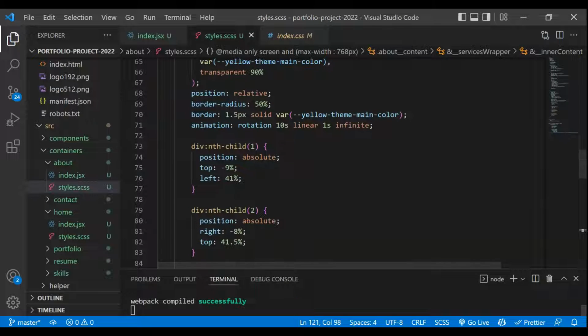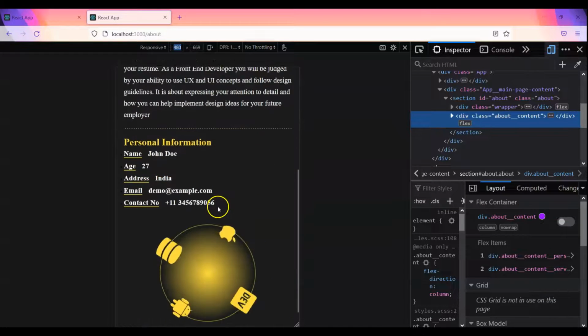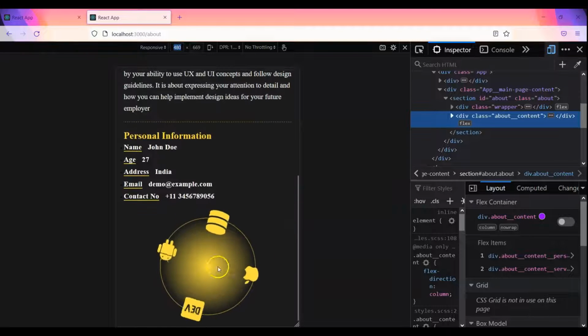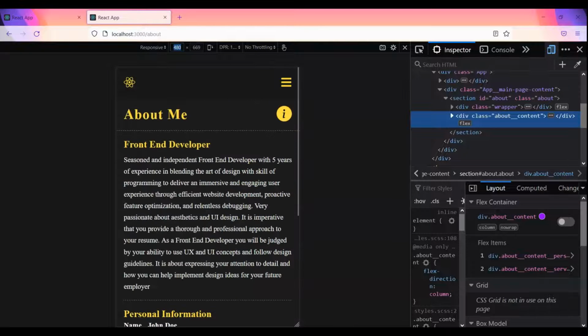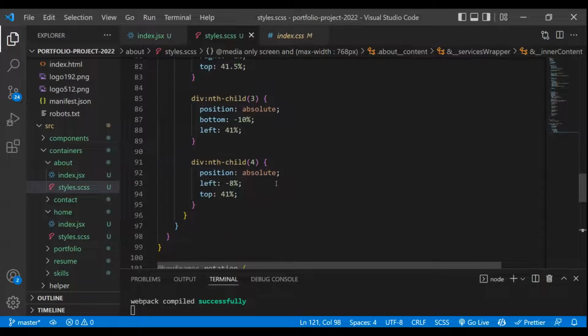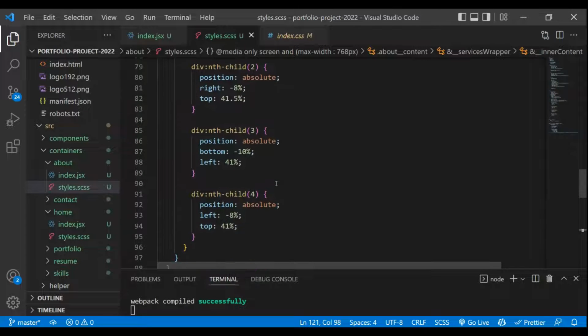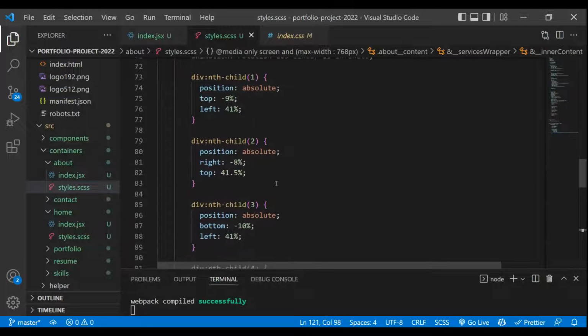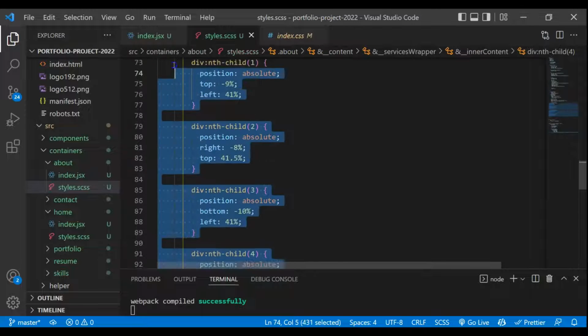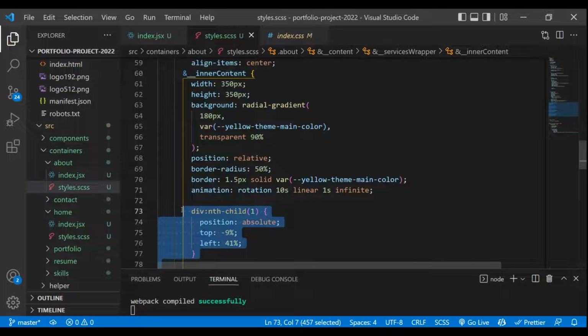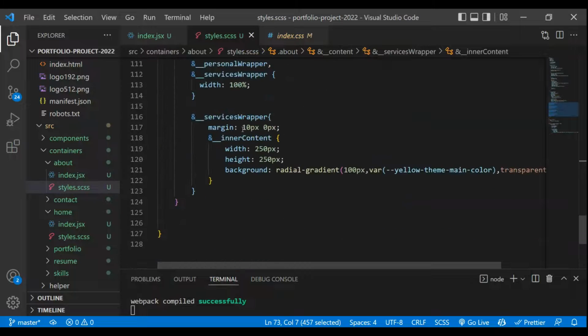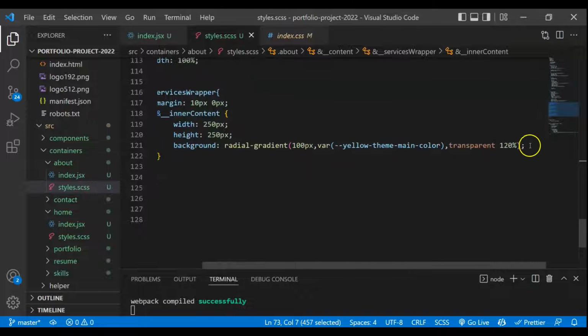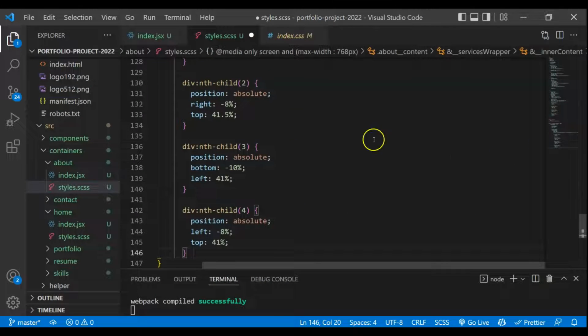So if I save this and go back, you'll see that now this is fine, but all the icons are looking very odd. So what we can do, we can make some changes. For example, let's copy this whole part, and inside of this inner content we just have to paste it. That's it.